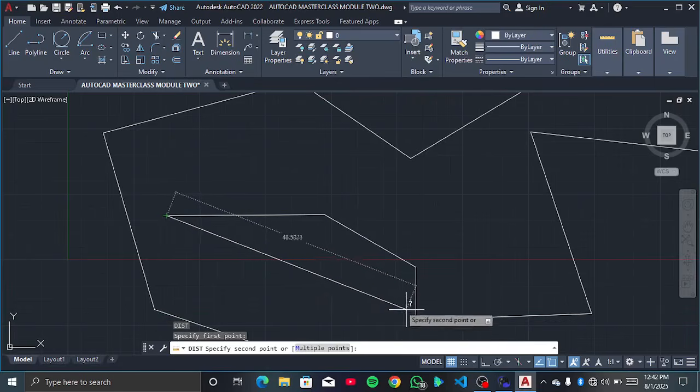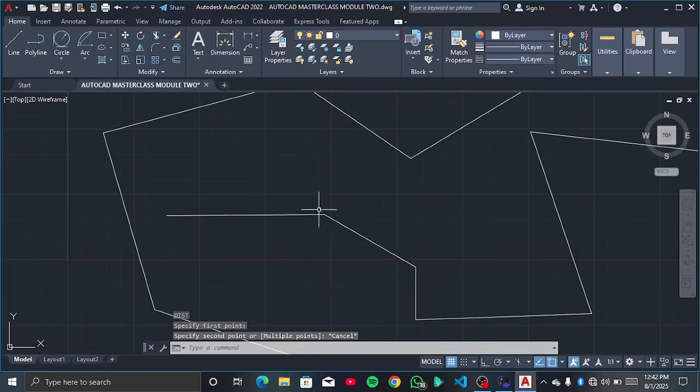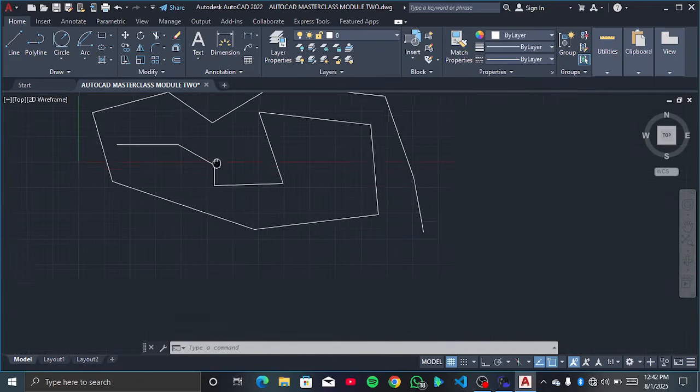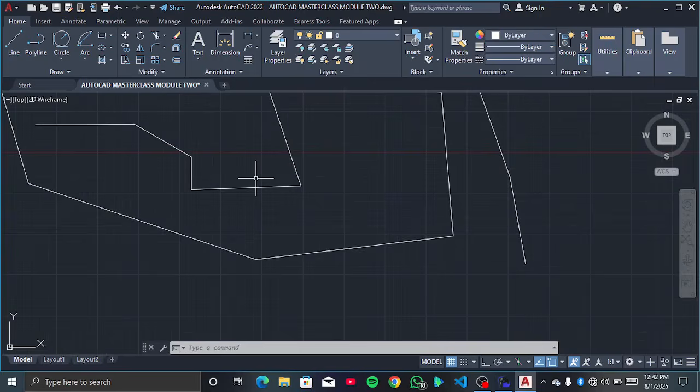So if I want to do it again, DI, enter, just type DI, distance, and then you come here, you click. Once it snaps, you click. Once it snaps, you see it's 20 also. Escape. So if you want to check if I'm correct or not, that's how to measure in AutoCAD. So I think that should be all about line.